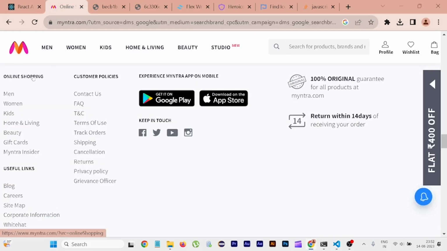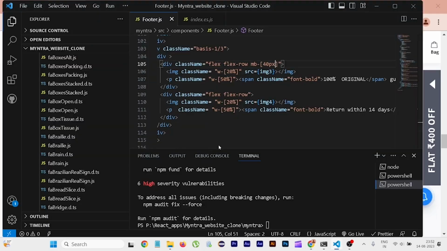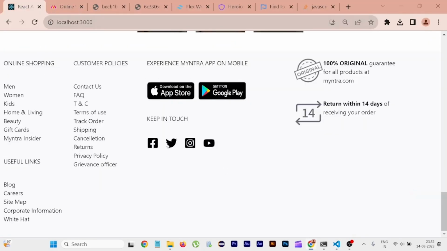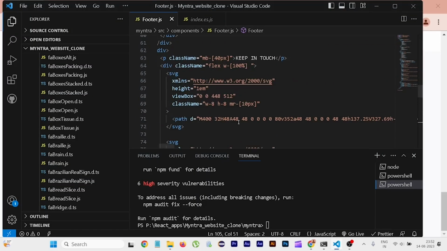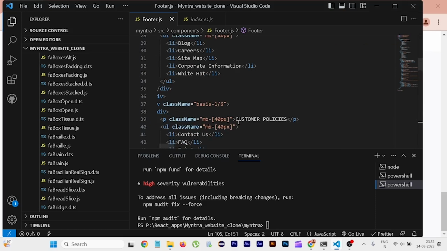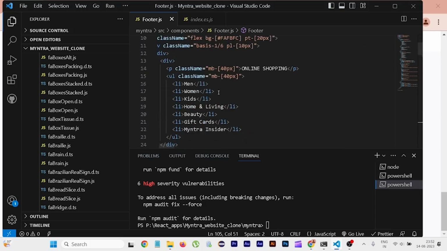Now you can see here, these are kind of with bold, and this color is something different. So this keep in touch is bold actually. So let me see, this should be made bold. So for that, what I can do is, I'll go ahead and I'll create a font bold.